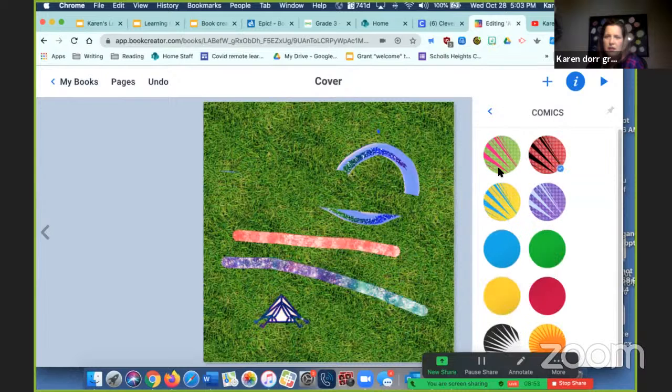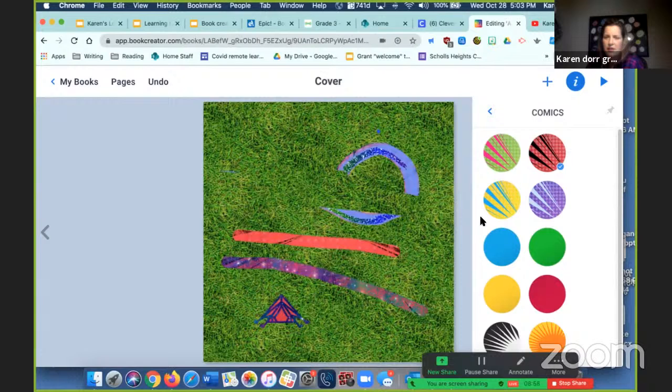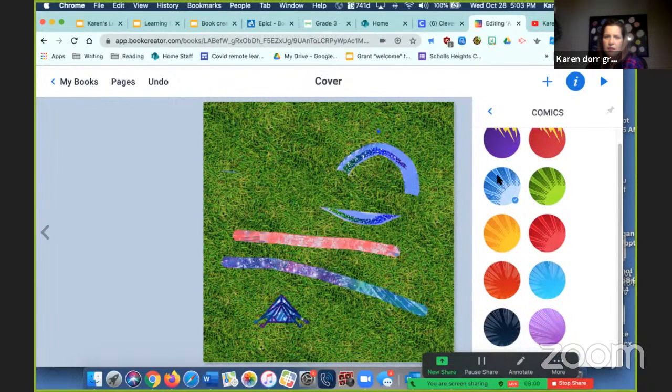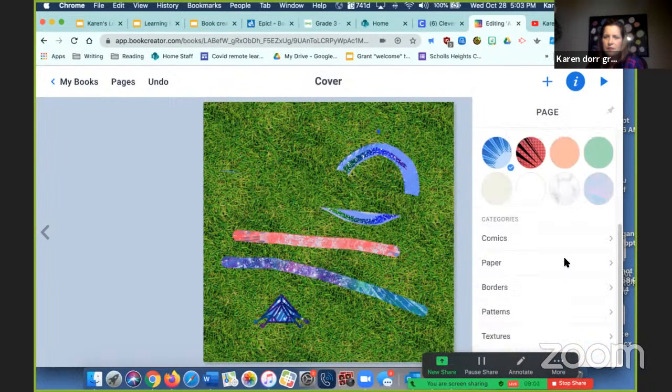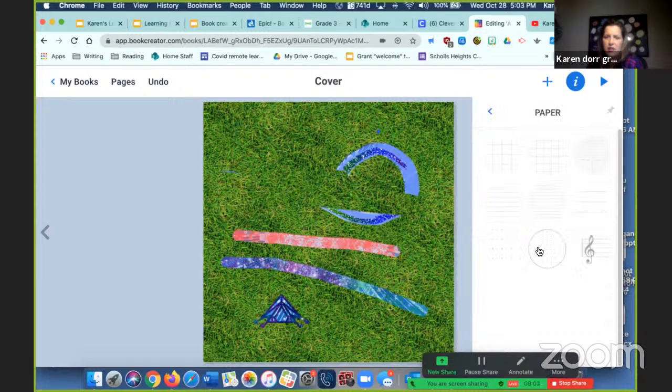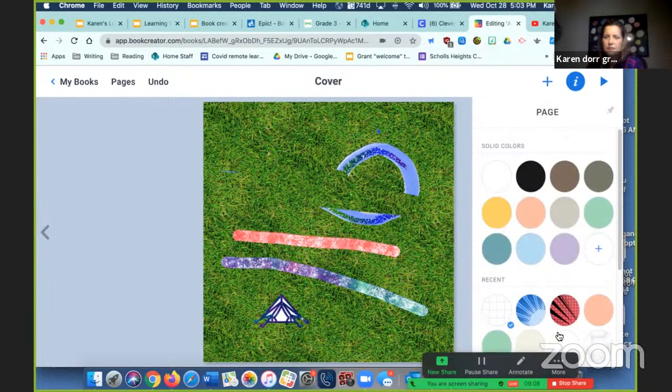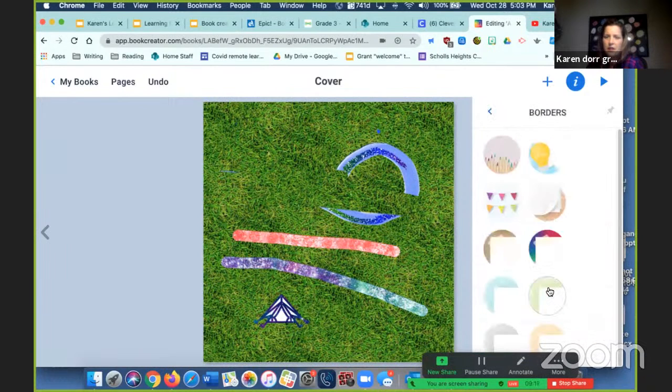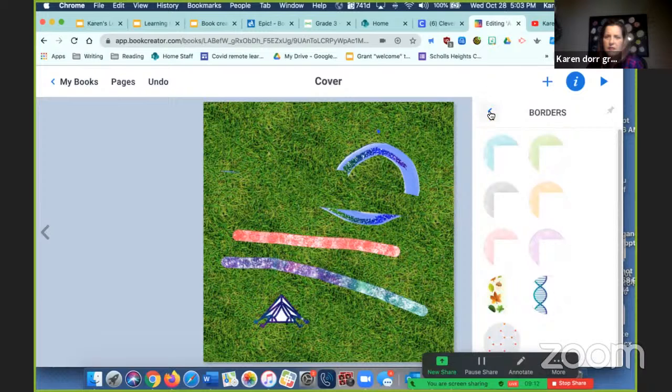But there's comics. If you want to change some of your shapes in there, you can do comics. You can change to a different style paper. You can add borders.